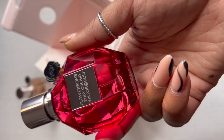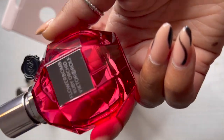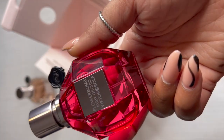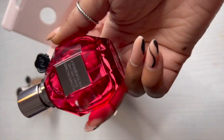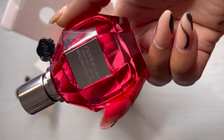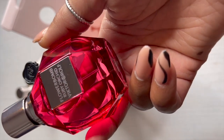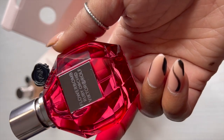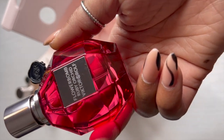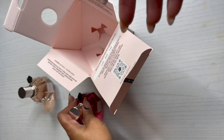Out of all of the flankers — and I only have two — this would probably be my least favorite out of the collection. Nectar is my first choice, Flowerbomb Midnight is my second choice. The ones I do have I enjoy, but you know me — I could say this one day and then in the next few months this could possibly be my favorite perfume ever. But as of right now it's not my favorite flanker, and on a scale of one to ten I'd have to give it a seven. I'm waiting for the dry down.